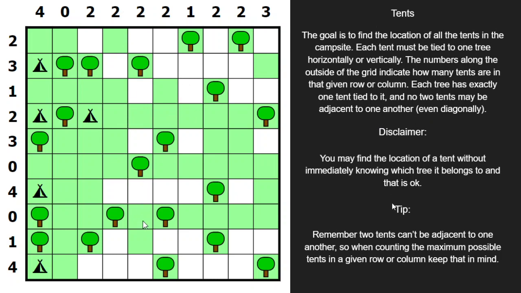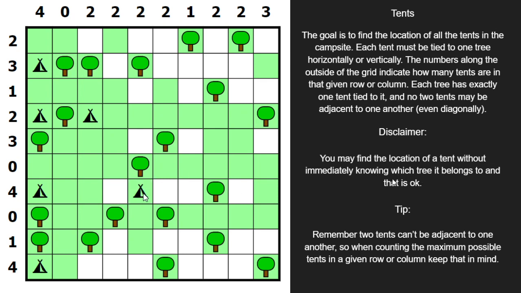Where else would I look? So typically these big numbers are going to be more constrained than the smaller ones. So what we do is we look at the maximum and the minimum possibilities. This 4, we need 3 more tents. Well, we could have a tent here, here, here, here, or here. So if we think about it, we're going to need most of those.